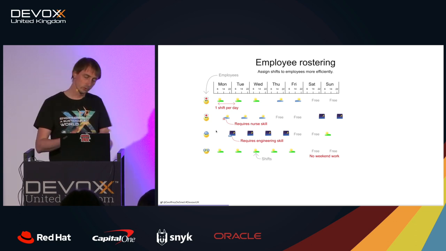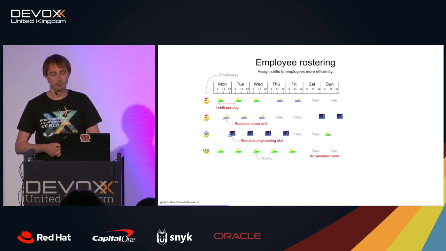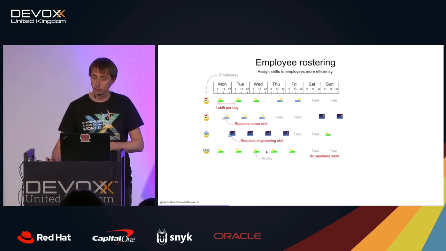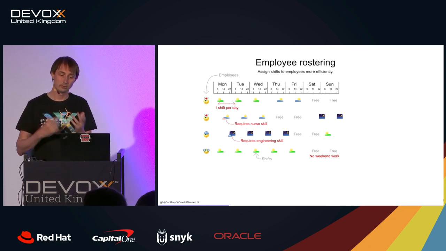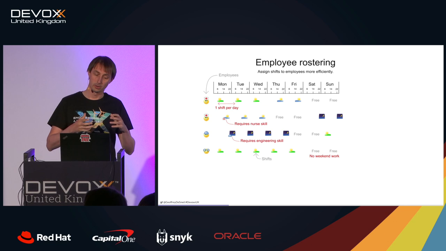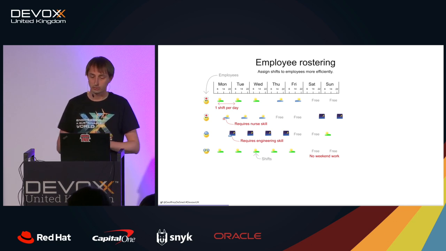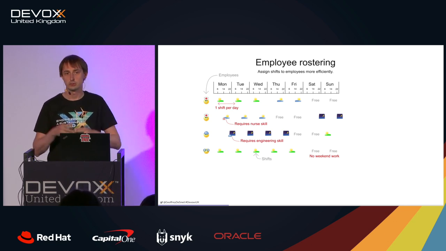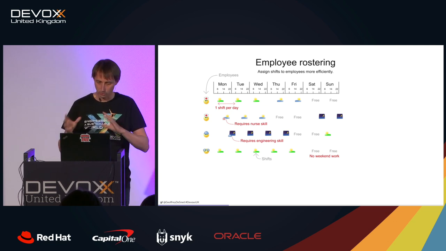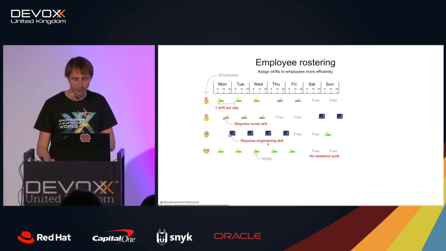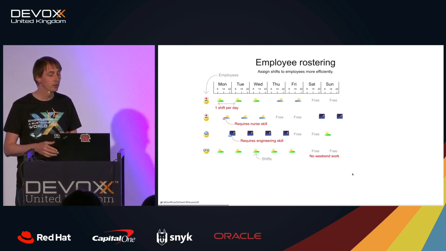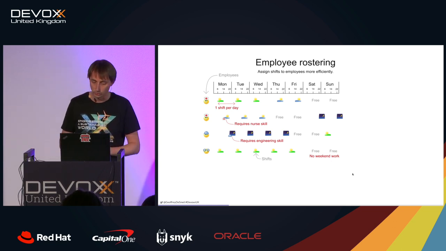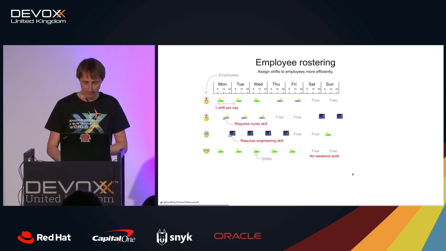Now, if you do this, of course, in a hospital, what you would get is, for example, to do a shift in the maternity department, you need to have a certain skill. But the nurses who have that skill can also do normal shifts, right? So it's a much closer variety than, of course, nurses and engineer skill. But it's the same principle. And then, of course, you might have hard constraints like certain contracts, certain employees can only work during the week and cannot do night work or things like that.